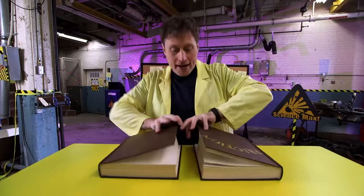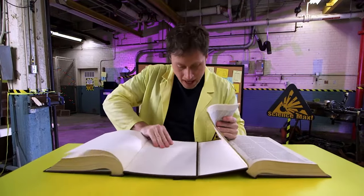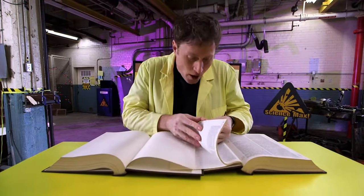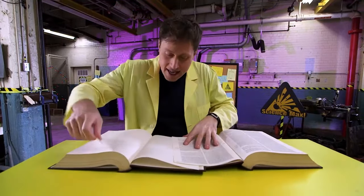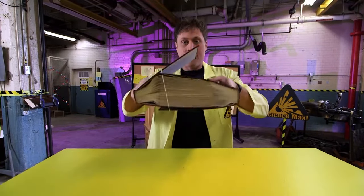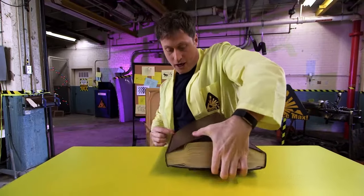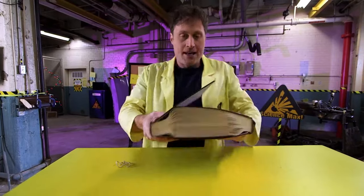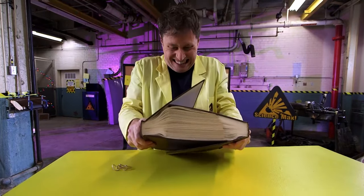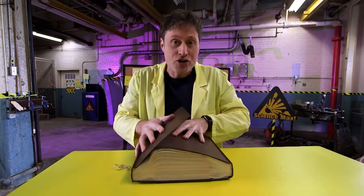So, what if we were to take two books with a lot of pages and very carefully and meticulously take each page individually, one at a time, and overlay each one and go back and forth? These are two books completely shuffled together. The elastic band is actually just to hold the covers together. All right. So, now, the friction between all of these pages, when I try to pull it apart, makes it pretty much impossible.